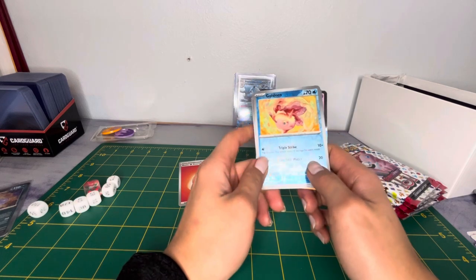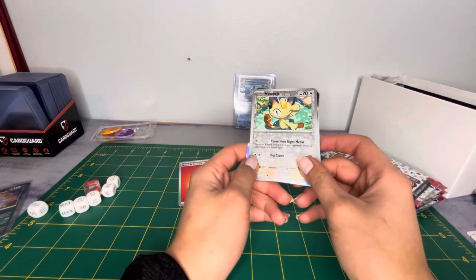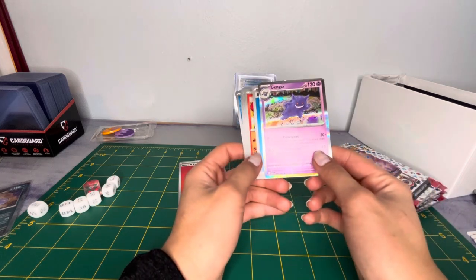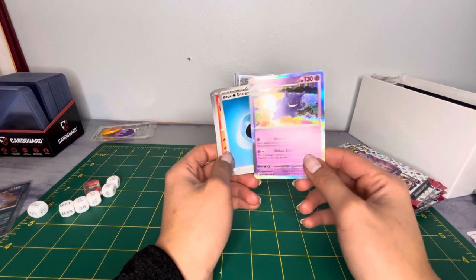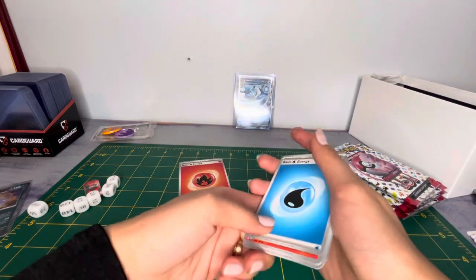Okay, so do these shiny ones, I don't know about these ones. What are these? The reverse? Yeah, those are like the reverse holos. And they're not very good. I mean, they're cool. Meowth! And then Gengar. Oh, that's cool. Actually, this is pretty sick. I like the old drawing. The drawing looks like it was made by a 5-year-old. It looks like something my kids would make in class. Beautiful. Sick. Very good.